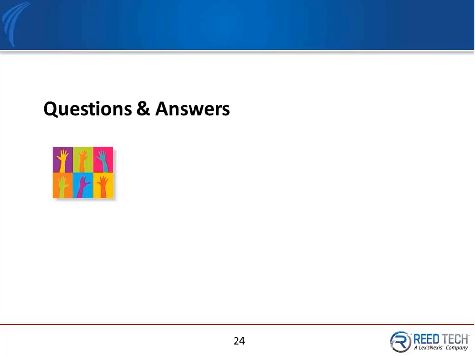First question we received states, if we submit a test lot distribution report that has errors, will FDA help us identify the errors and their solution? The answer to this is yes. It's the same FDA SPL coordinator that is working on the product listing submissions. So if you're familiar with Lonnie Smith at the FDA, it's that same hhs.gov email account, same coordinator, and they will be working with you to resolve any errors. Obviously, if you're working with Reed Tech on the submissions, our application and processes have been designed to flag those errors up front. So we ideally would be working with you before you even get to the FDA to resolve these types of errors, so your submission itself goes through without a hitch.